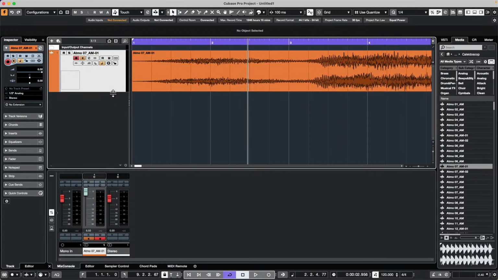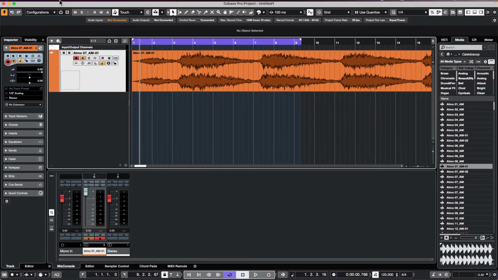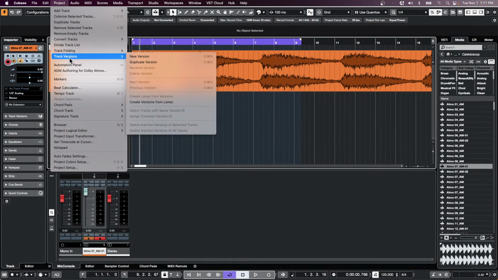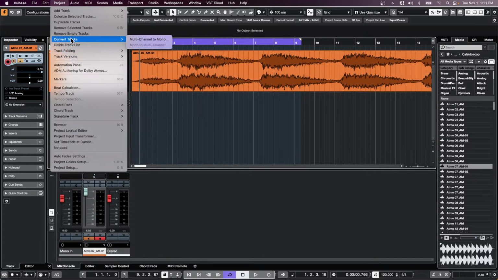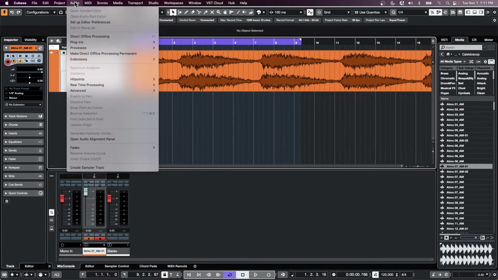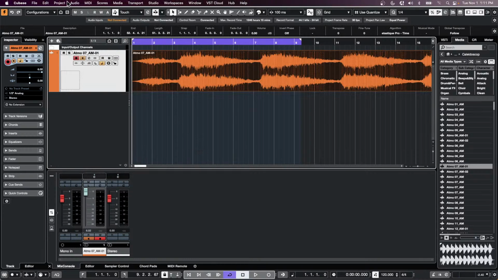So say we have more of an atmospheric thing. And this might be something that Wavelab is better at, but let's see if we can. So I'll select the event.